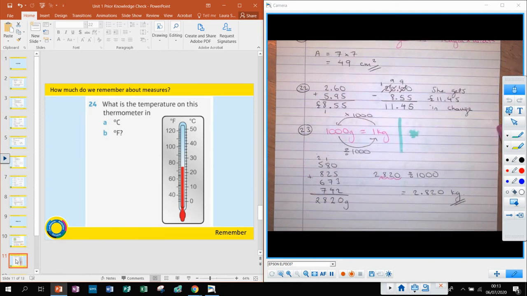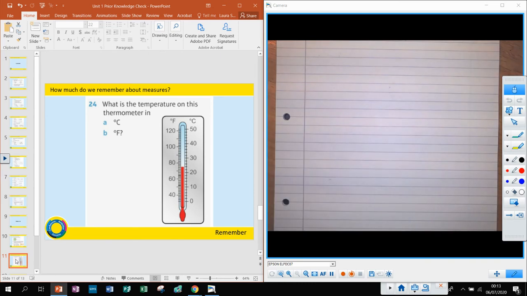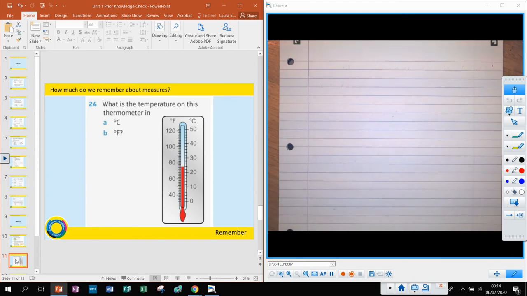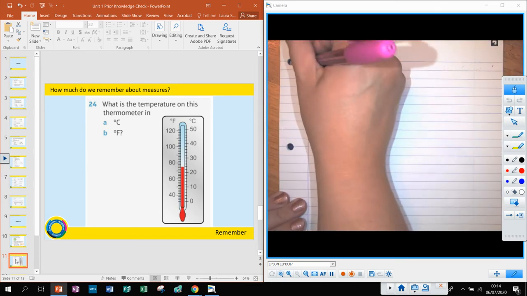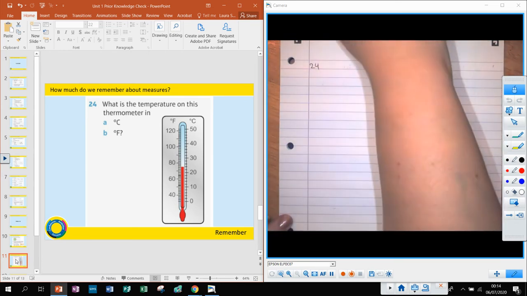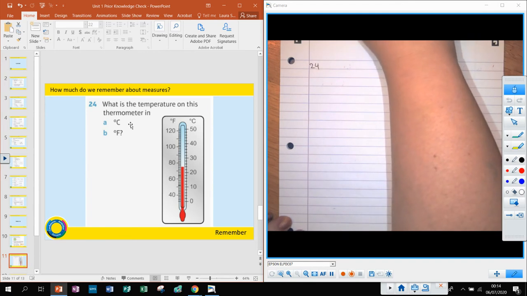Okay, so next we're going to look at temperature. So pause, see if you can do that question, and then we'll go through the answers together. Okay, good work. So in this question, we are reading the thermometer. I'm just going to show you with my arrow. The first thing they want is what's the temperature in degrees Celsius. Well, this is a different scale than the Fahrenheit, so we have to be really careful.